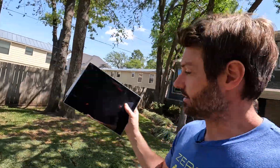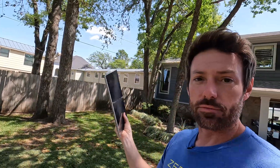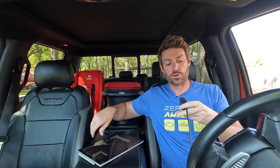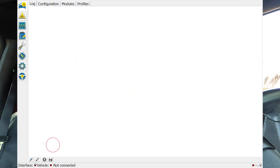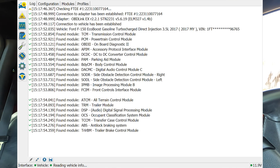The first step to using Forescan is to charge your wife's tablet because, well, let's just say this is why she doesn't have an electric car. Okay, so we've got the computer charged now. We're going to plug in our OBD2 cable to the port down here. We've got accessory power to the car on, and then we'll plug it into the tablet. So we opened the Forescan app, and there's a little tiny icon down in the bottom left that looks like two extension cords plugging in — that's what you press to connect to your vehicle. It logs in and tells you all the things it has access to.